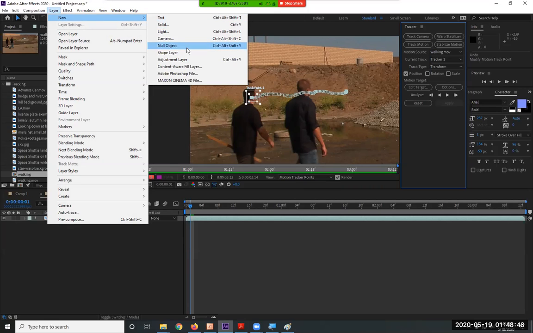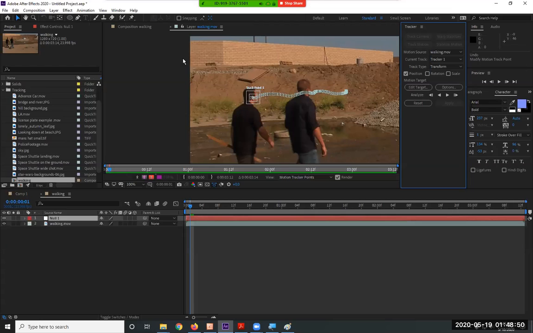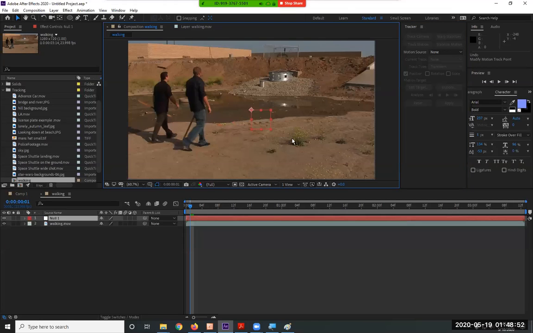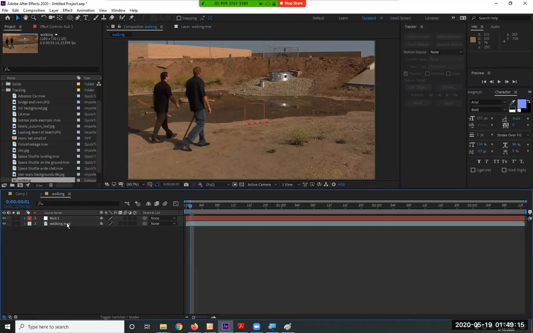A null object, null layer, is our little thing that After Effects has. It's just this little square with an anchor point, all the things that you're used to for a layer. But this does not render out. It doesn't do anything. One of the things that we commonly do with this is we use these null layers to store pixels that we want to use elsewhere without interfering with the options on the other layers.